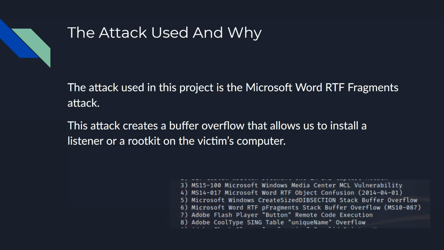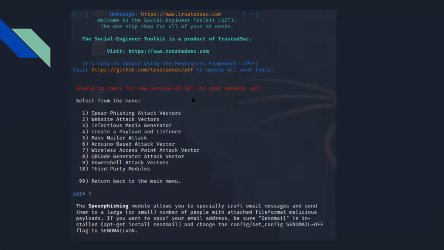So essentially what that means is either the attacker could install a program to listen, or just install a program that would allow them access to everything. The difference being a listener would be used to just capture certain information, whereas a rootkit would allow an attacker to go digging deeper on the victim's computer rather than waiting for the victim to just give up the information.